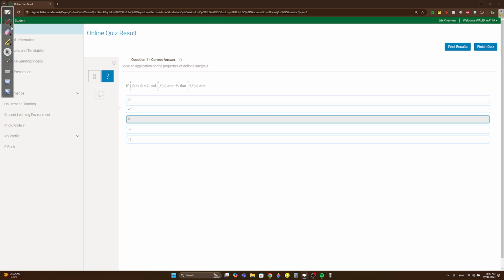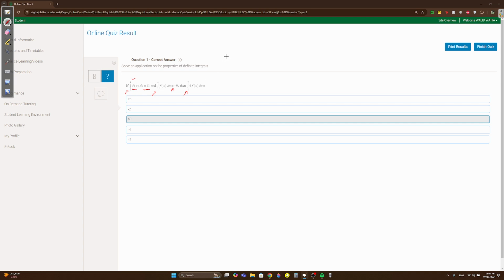Very, very easy. Why do we use these rules? Because you're going to see them a lot, like here. When you see these questions, don't panic. Really, it's very easy. They told us from 1 to 4 it's equal to 11, from 2 to 4 it's equal to minus 9, and they want from 1 to 2. Always take your bigger integral and split it up into the two smaller integrals you have. Here, my biggest integral is from 1 to 4, obviously.